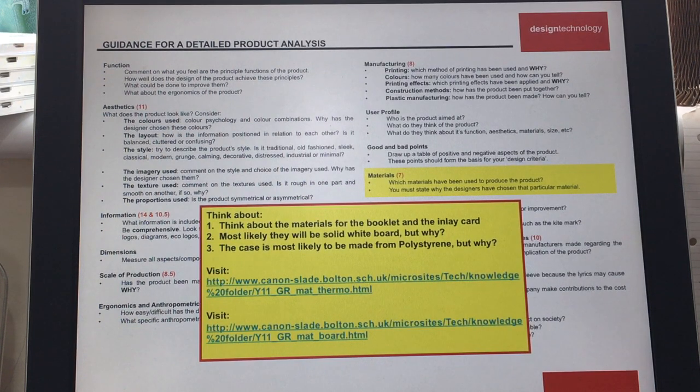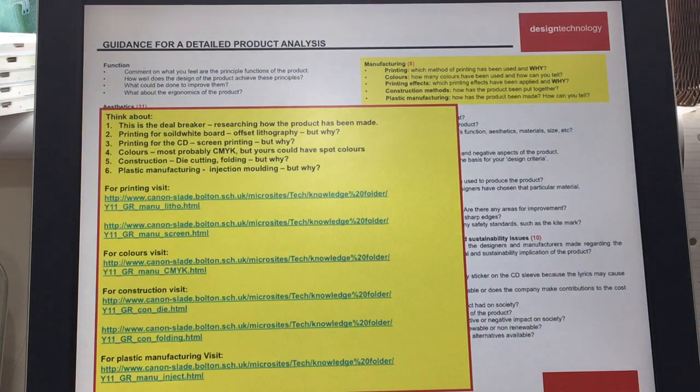So you're looking for the specific material and the reasons why that might be used on there. So we've got materials, things for you to think about. Then you've got the big section. This is a deal breaker, which I've written on the top there. This is where you've got to do a bit of research, that technical knowledge of how it could be industrially produced. So I've broken them down into sections.